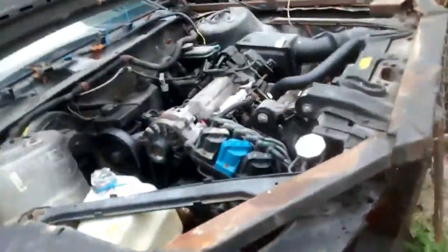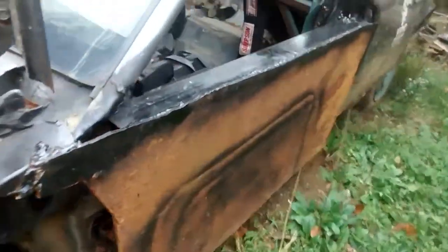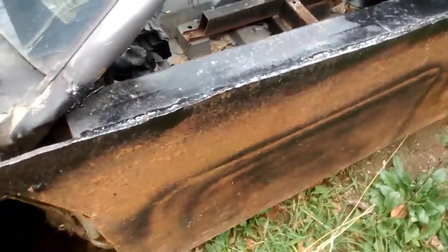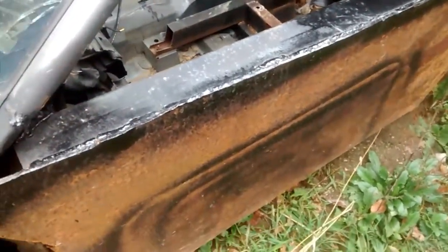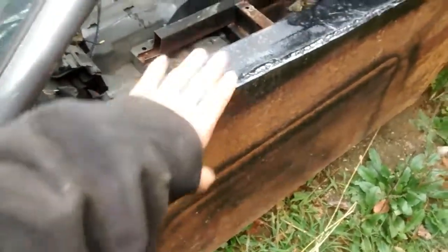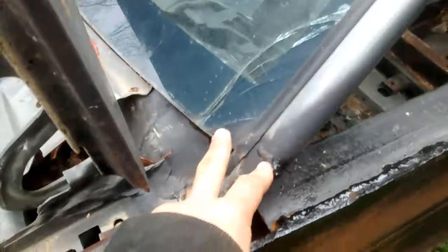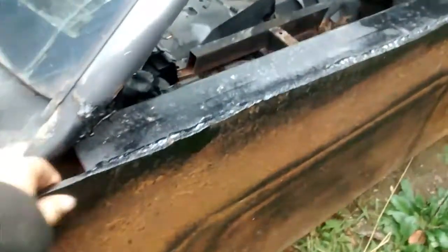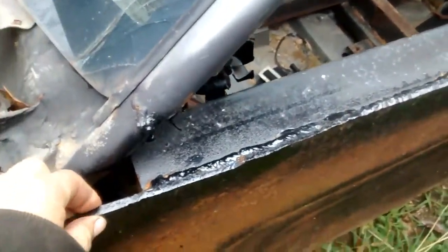Right. So, where's the car at in its life and everything else? I don't remember if I did a video on it or not. I think I did, and the camera wasn't working. Anyways, last time we raced, I got hit pretty hard in the door, pushed the whole door into the dash, and moved the bottom frame rail in some. Moved my A-pillar. That's why the windshield's cracked. So to fix that, we went with 5/16 plate. That's 8 millimeters thick plate all the way across the entire door. I mean, that's a huge plate.